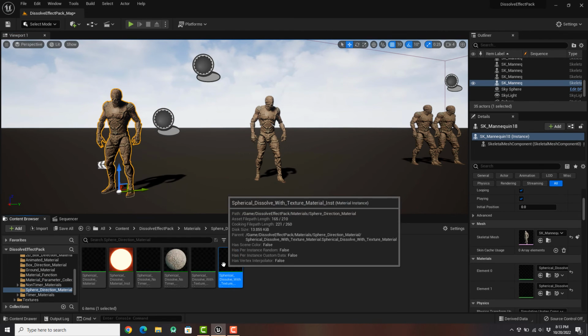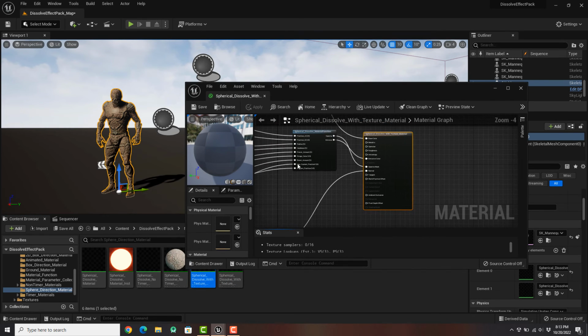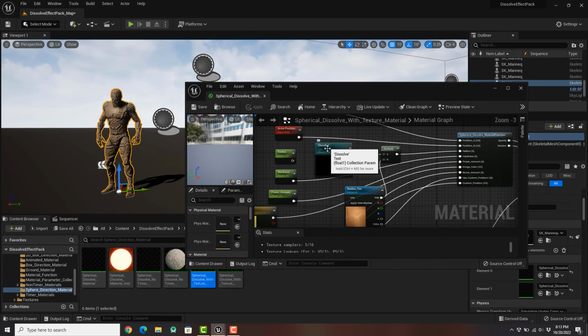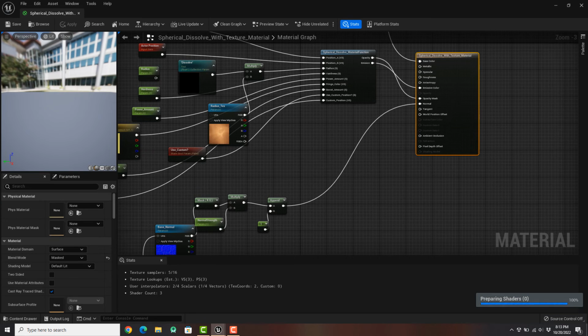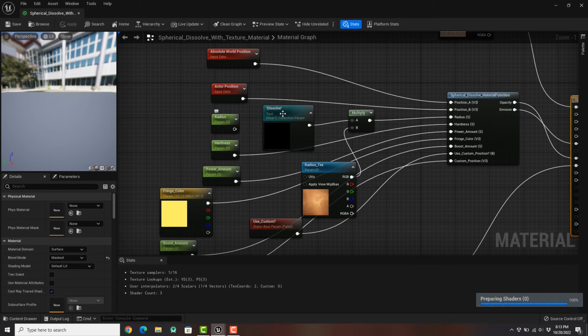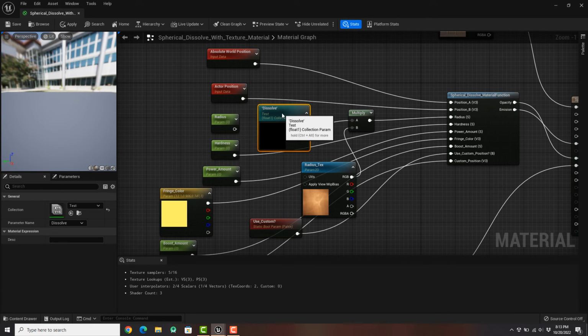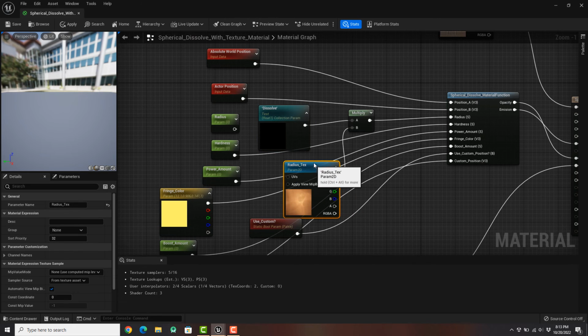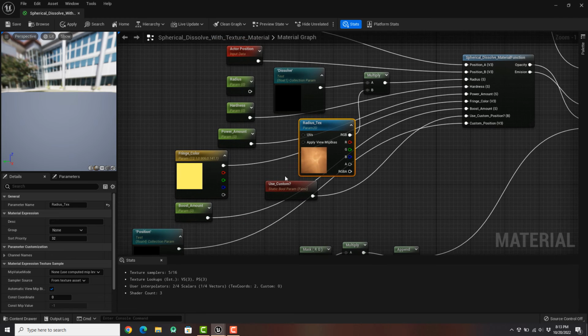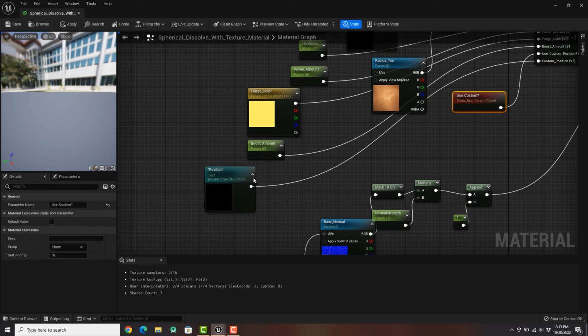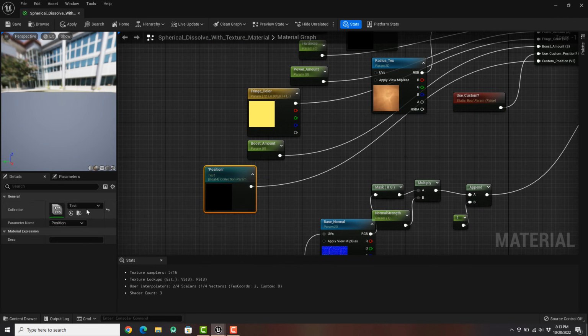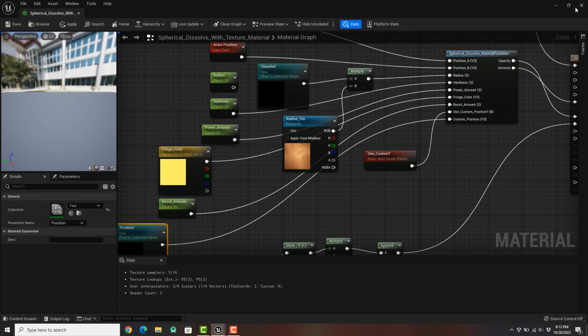actual material afterwards. Replace the radius with your dissolve parameter. If you have a texture, you can use the texture. Make sure you have your position set to the test as well.